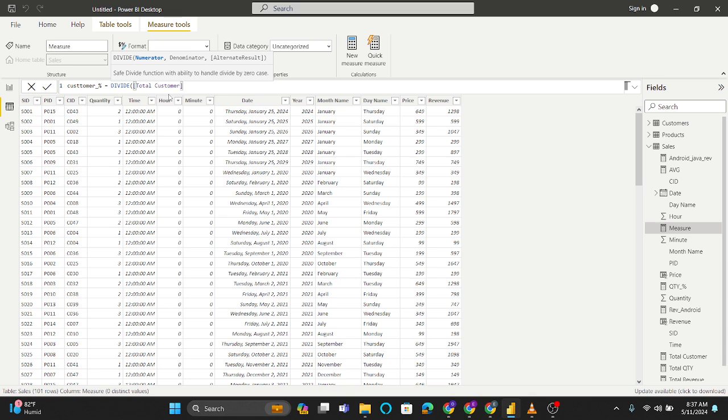You understand now? Comma. The denominator is now calculate, because I have to calculate the grand total of all the customers that we have. Because when you create a total customer by just using count and so on, automatically it's going to filter based on the aggregate variable that you put there. But when you use all, it's not going to filter based on anything. It's just going to be everything. So I'm going to show you a simple table of how the all thing works.